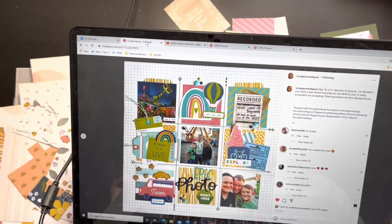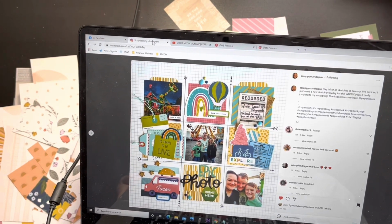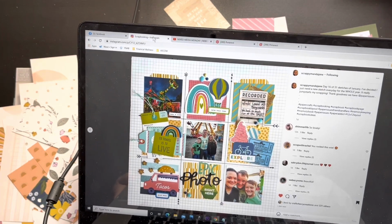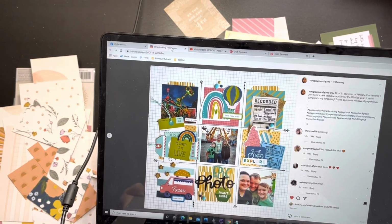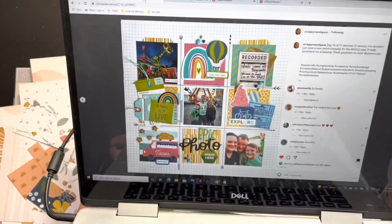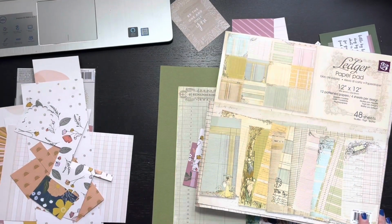And I can see from her comment, and I think I've seen other similar layouts, it's based off of a sketch. It's Paper Issues, day 16 of 31 sketches in January. I saw her layout and I just thought it was adorable. I love how she's got these 3 photos and then each of the squares have just little clusters of embellishments. And I thought that would be perfect because of what I have.